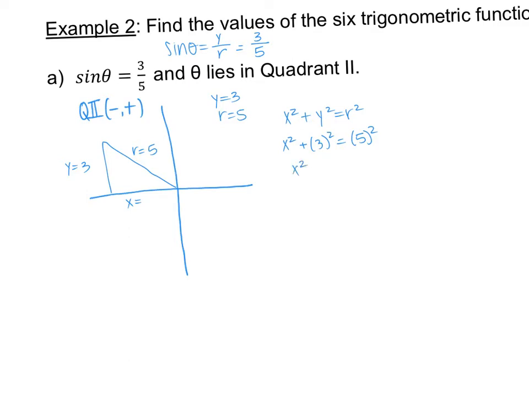And so we would get x squared plus 9 equals 25. If I square the numbers and move the 9 over, so I have to subtract it from 25, that gives me 16. Take the square root of that, and that's 4. So if I take a square root, this would give me 4. And oops, I think I accidentally wrote this as x squared. I didn't mean to. That is going to be an x. And so x is equal to 4, and I filled in that piece for myself.